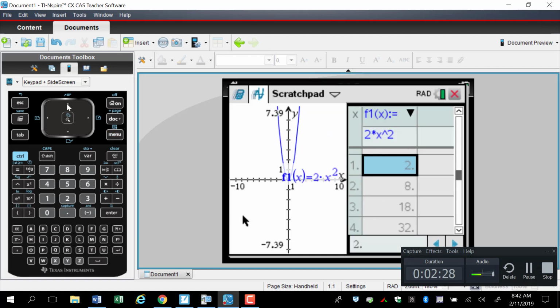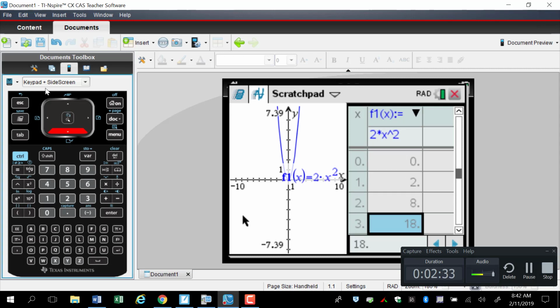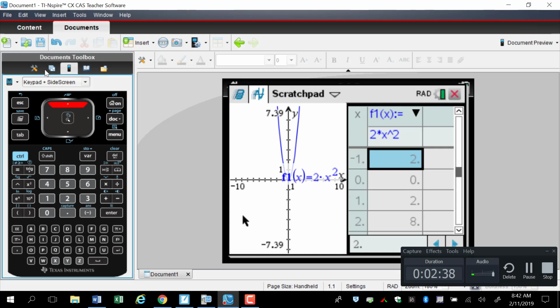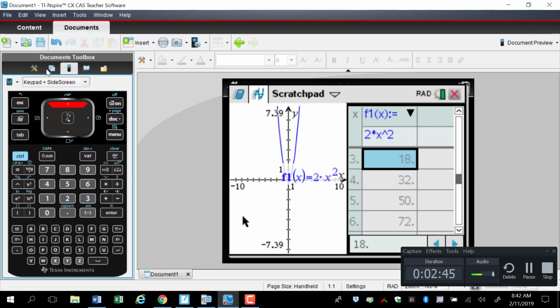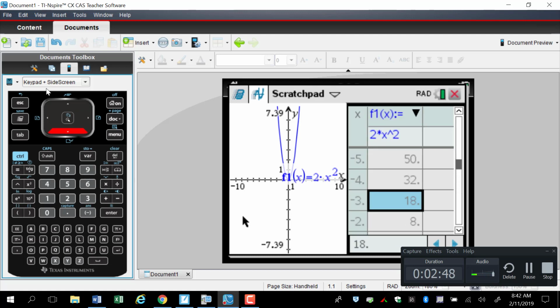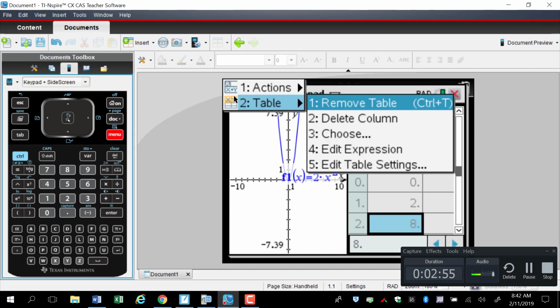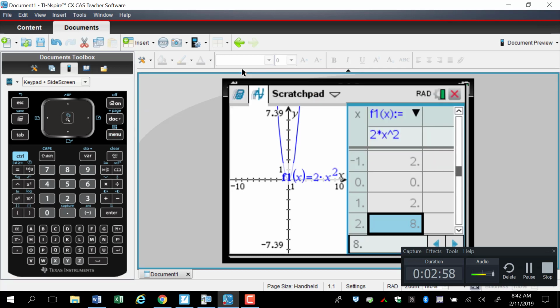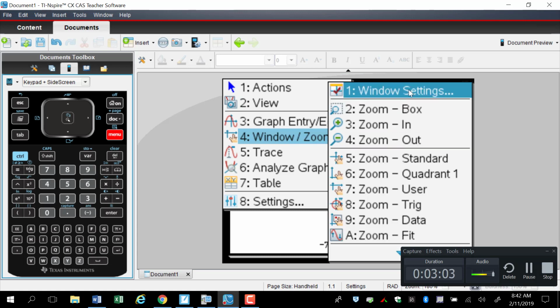It's a little smaller, so it's a little harder to see on this one, but you can scroll up and down. The scroll is a little bit faster than on the TI-84. If you take a look, this is what we're looking for. Here's a 0, and these numbers keep getting bigger. If we scroll the other way, they're getting smaller and then coming back up again, so we know we have the quadratic. So that's how you access both the table and the window. Again, if you hit menu you can remove the table with the table button, then go back to menu and look at your window, any of their settings, any of your zooms.